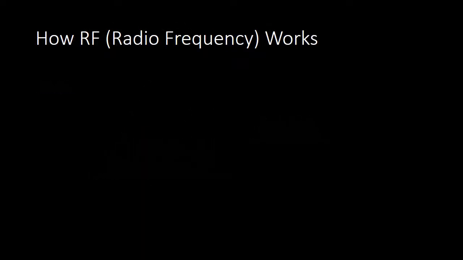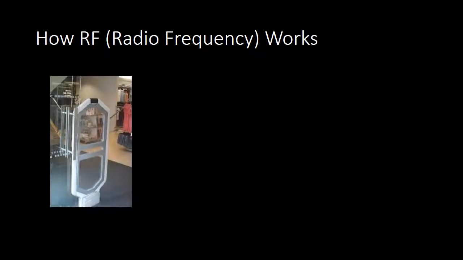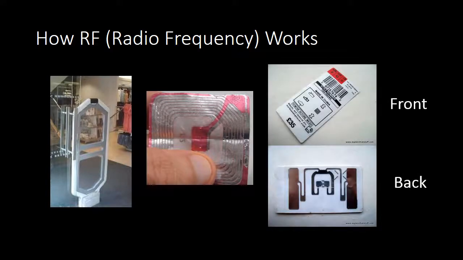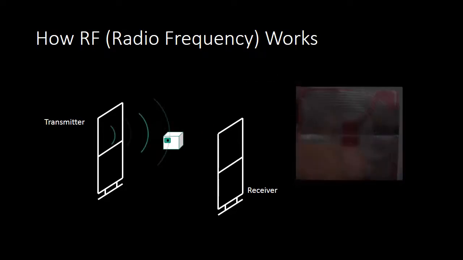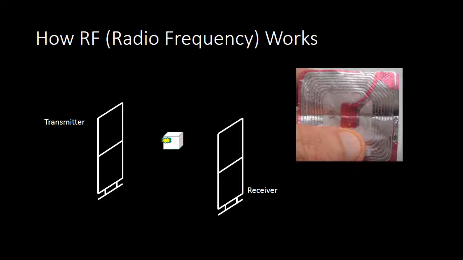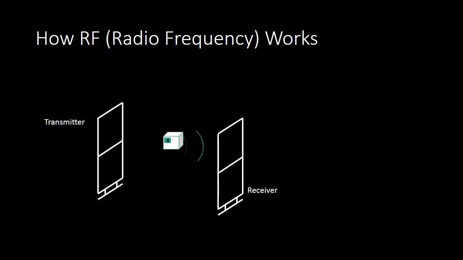A typical everyday application of radio frequency is the anti-shoplifting devices used in many stores. These stores will have a transmitter and a receiver at the doorway, and most items in the store will have a concealed RF tag. When a tag is passed through the doorway, the radio waves from the transmitter are picked up by the coiled metal antennae on the tag. This generates a tiny electrical current that makes the label transmit a new radio signal of its own at a very specific frequency. The receiver on the other side of the doorway picks up the radio signal that the tag transmits and sounds the alarm.